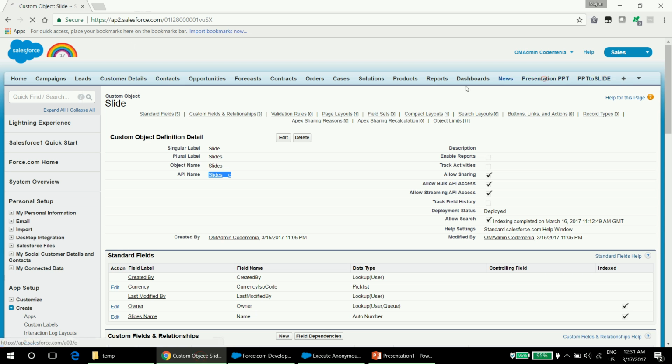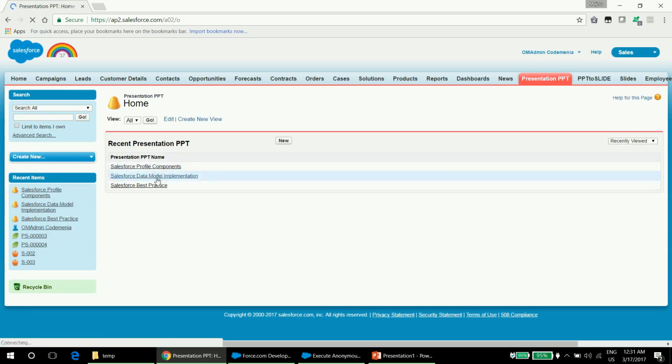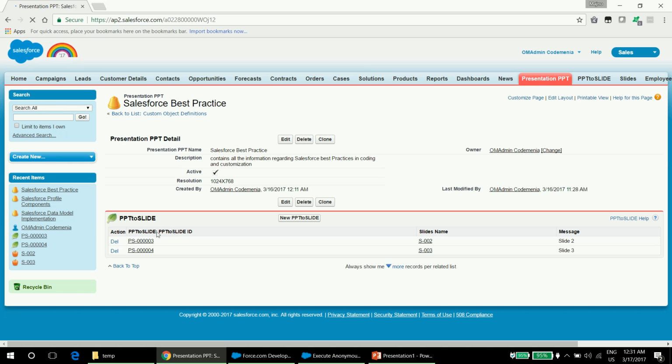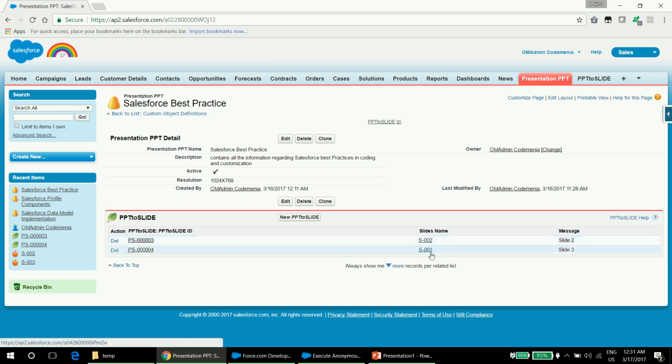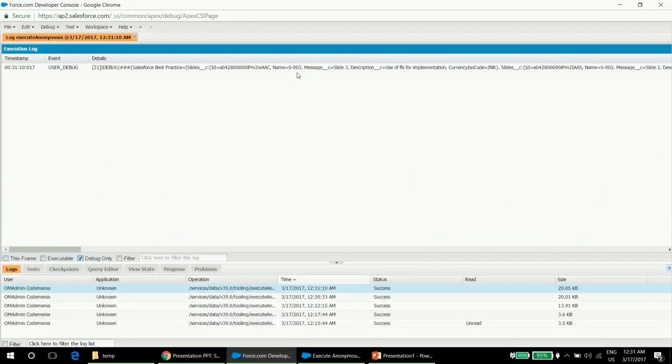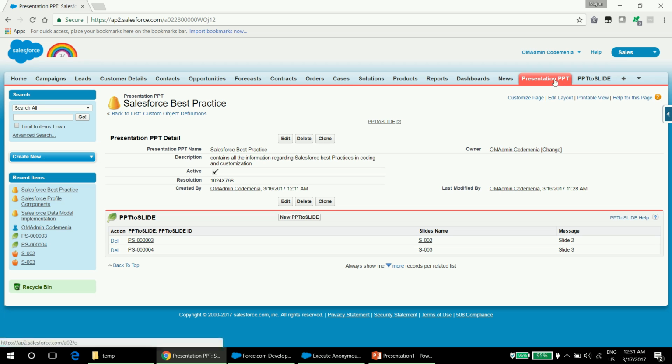Let's see. So 2 and 3. So 3, and another slide is 2. Okay, and Salesforce profile components.